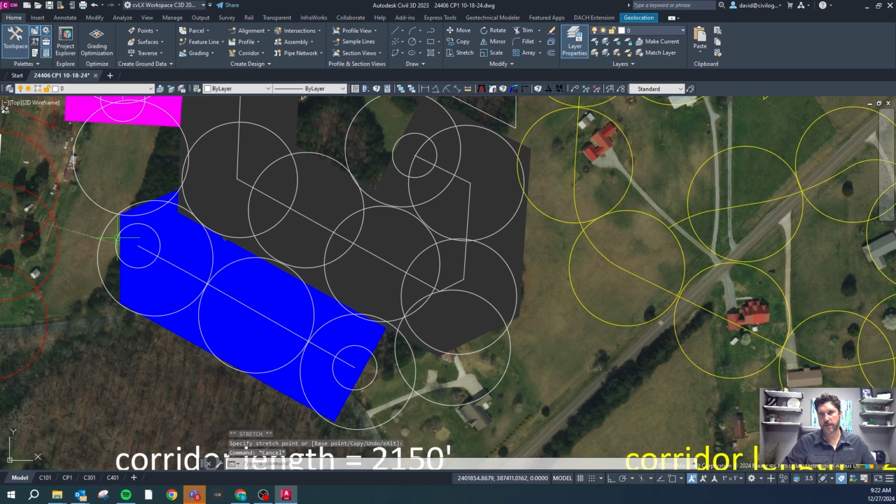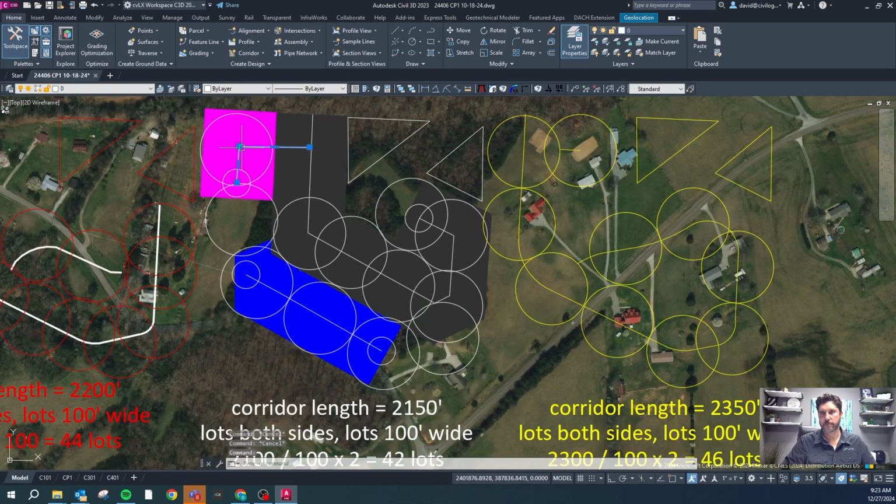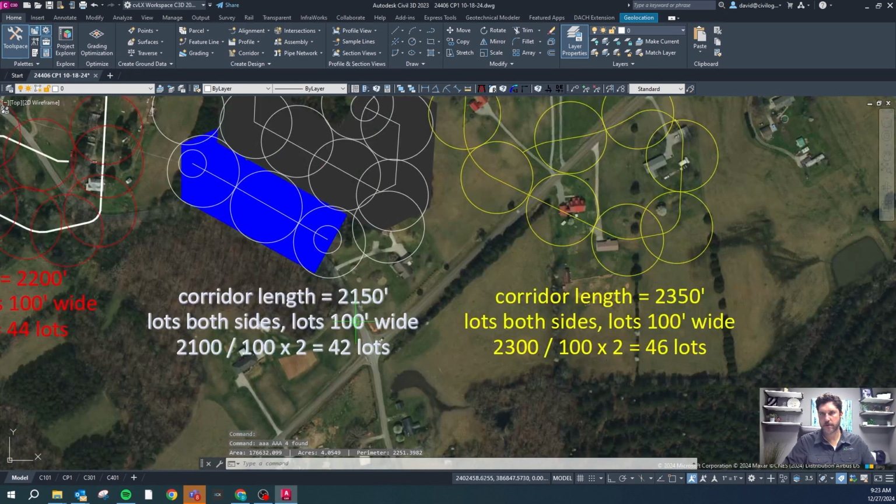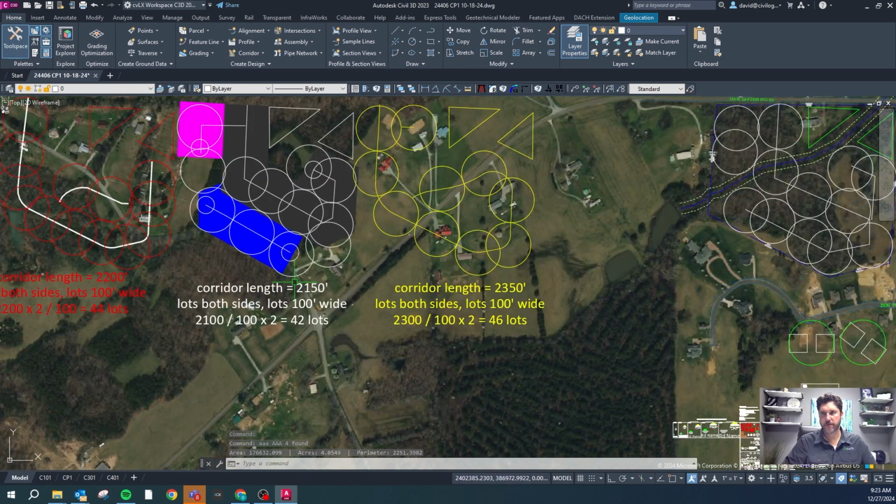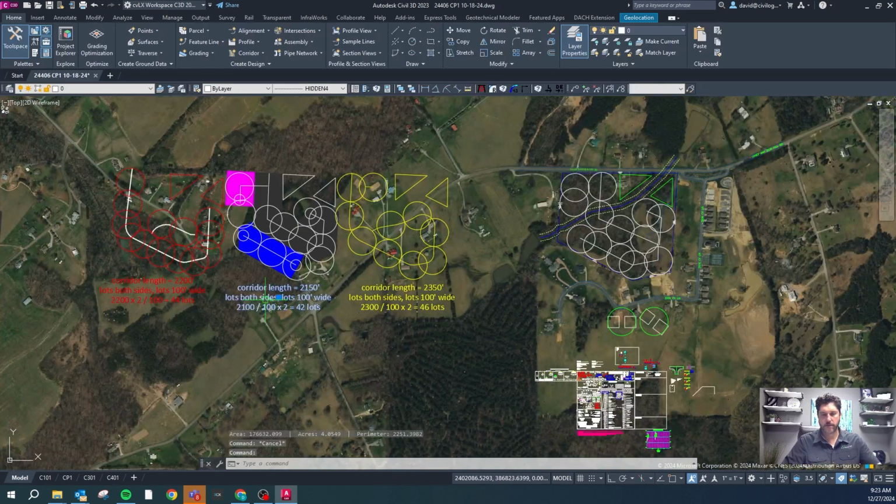If we put lots here and lots there, we will be getting no additional lots with the road that connects them here. It would just be additional cost. So this one, and this one, 2,250. So it's basically the same thing. We could fit 2,200 feet of lots. So let me copy this over there.